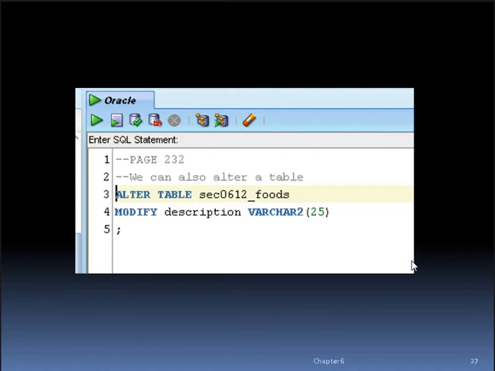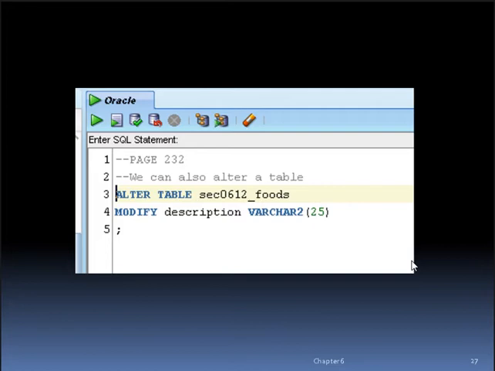Now, this can be a gotcha, because let's say our table originally was defined with description being a varchar2 of 20 characters. In this case, that would add 5 spaces at the end of each entity instance for the description that we're looking at. That's good. Let's say, though, that the table description was originally 50 characters, and we decided to cut it off and make it 25.